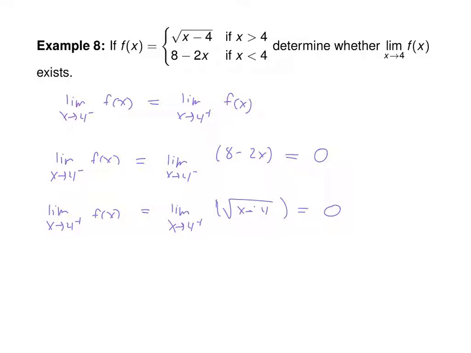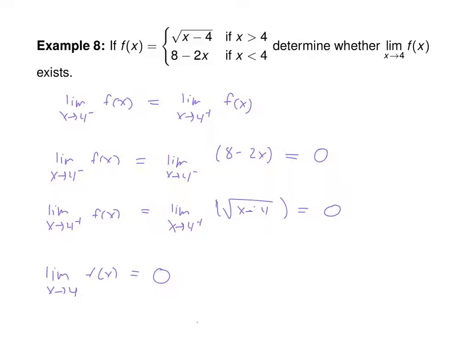But the point is, since these two things equal, the limit as x goes to normal 4 is going to equal what? 0. Because both of those other limits are also 0. And had those limits disagreed, then you'd say, okay, the limit doesn't exist because blah doesn't equal blah. Or fill in the blahs with something. Okay.